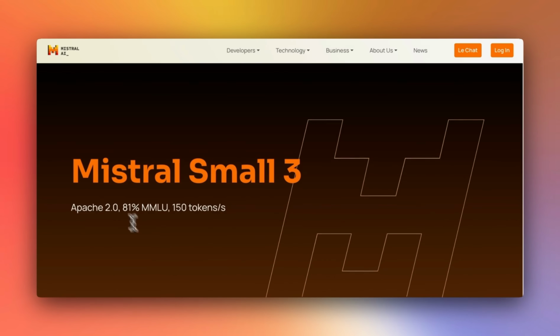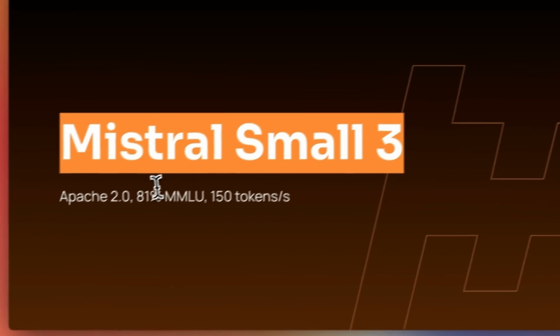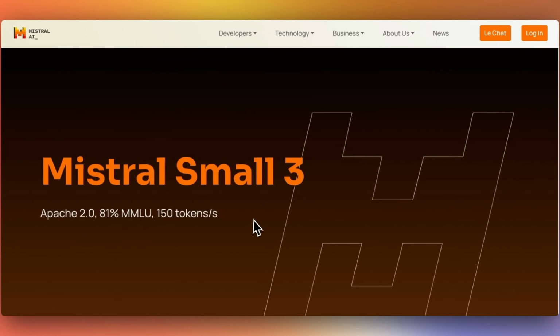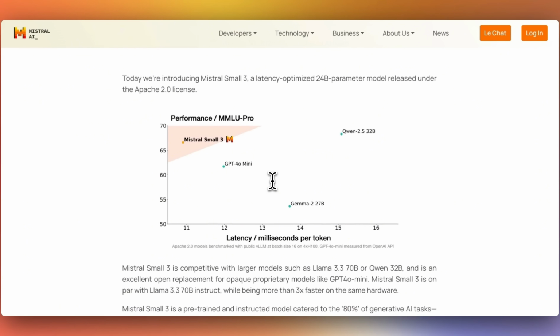But the major news on Thursday was the release of Mistral Small 3, and they finally released an open source model with an Apache 2.0 license. In the last video, I mentioned that Mistral hasn't released a large language model in a while. Seems like they heard me. Their focus was performance and latency. So this model provides a really good balance between performance and the latency, or inference speed. Inference is becoming more and more important. So it's really good to see that we have a smaller, dense model, well optimized for inference.